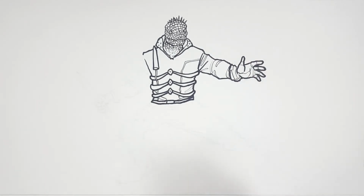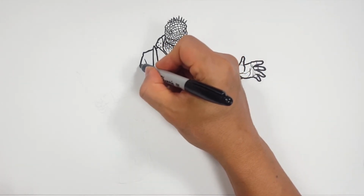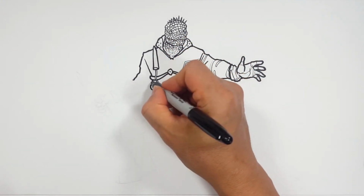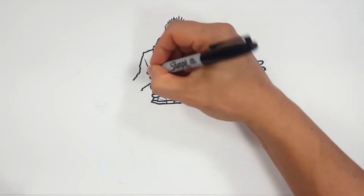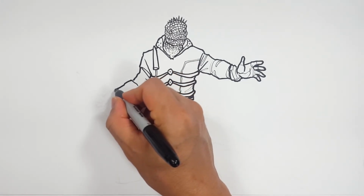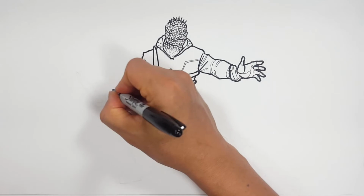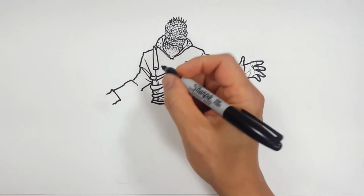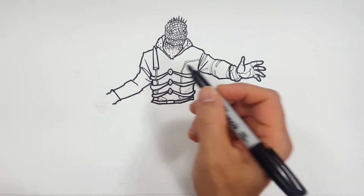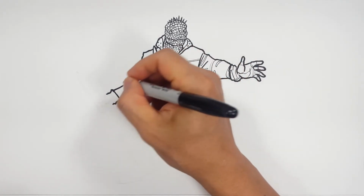All right, so this hand, I'm going to draw just kind of down a little bit. And come this way. Again, add some creases and folds. Get some bends in there. And that's where this glove is going to be. The old bent up angle to the hand. Connect that there again. I'll add some more in a second. So this one's holding a knife, and this one right there.